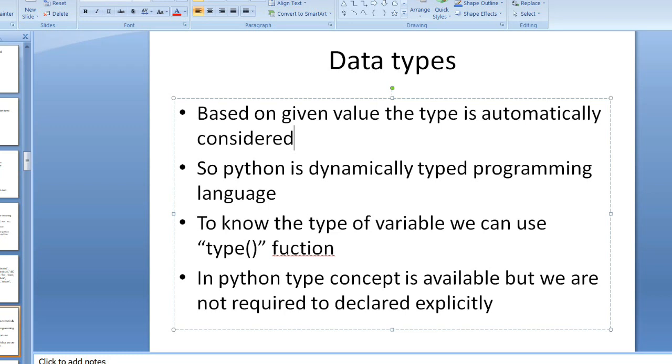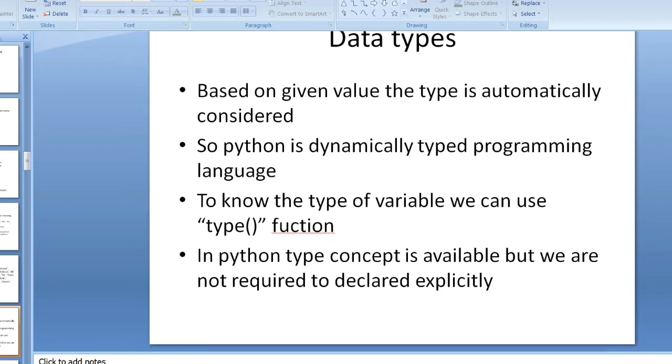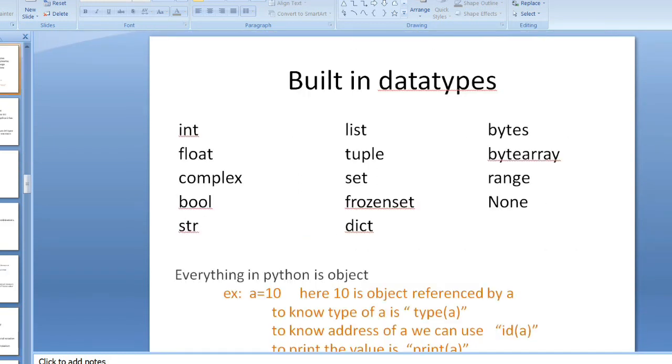If you want to know that type, then we can use the type function. Remember this function, we will use it while writing the programs. So in data types, the first thing we need to understand is that to Python we need not tell which type of data you are giving. Whatever type you want to store, you can store it. So how many types of data do we have in Python? That we will see here. Built-in types: Python can accept these types of data.